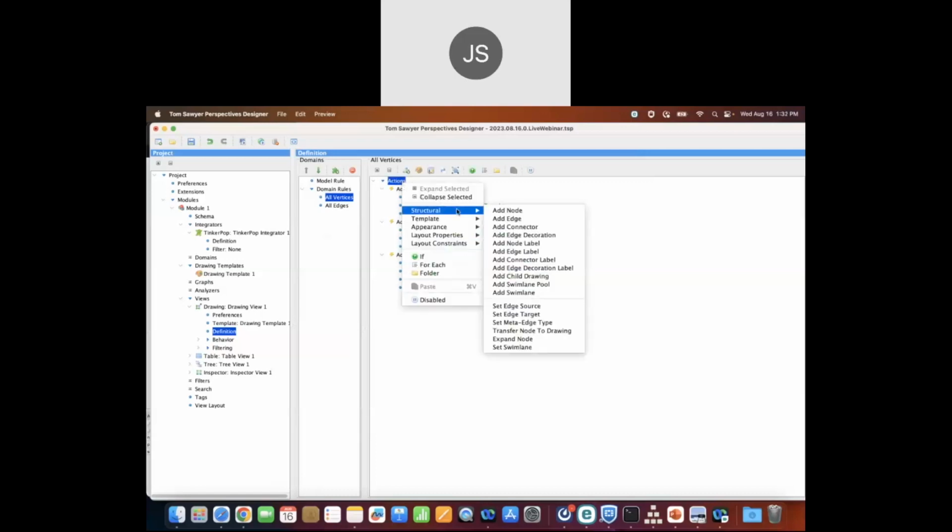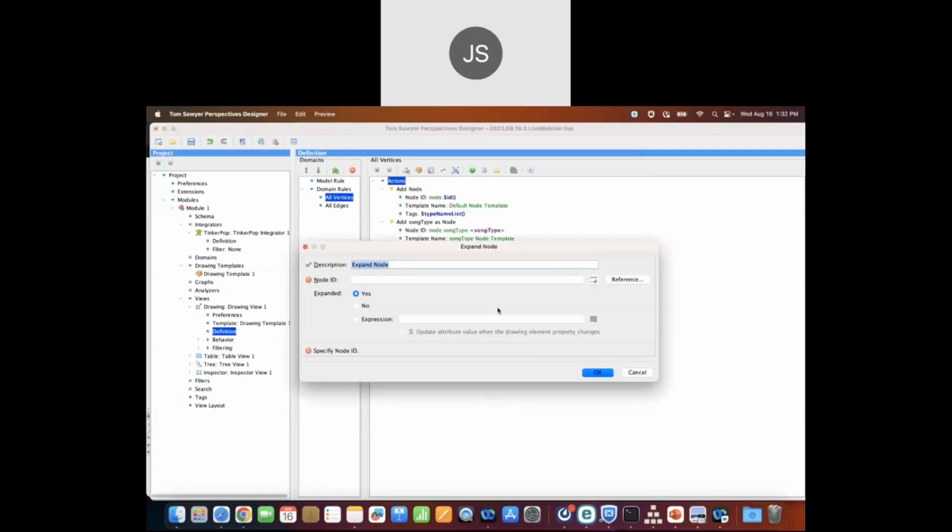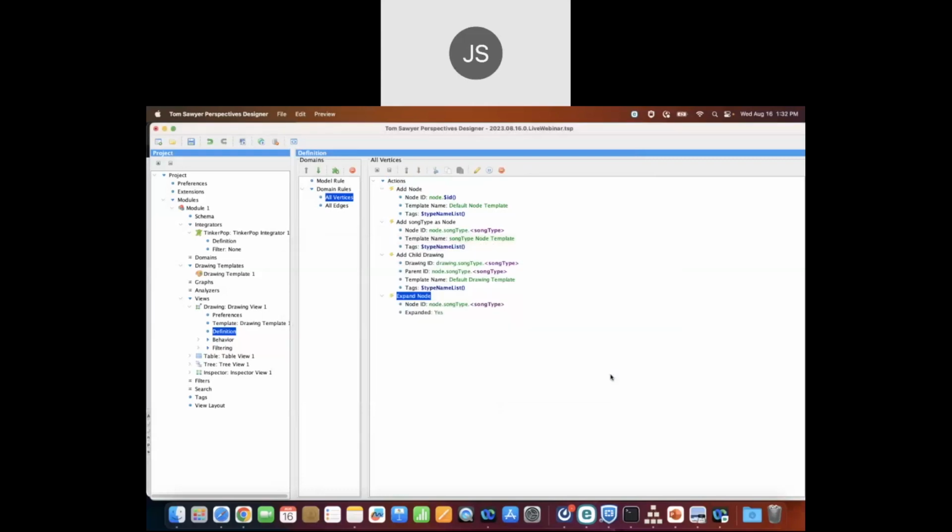So we'll do a Structural, go to Expand Node, and it's going to ask us which nodes we want to expand. So we want to expand those parent nodes, the ones based on the song type. So we say, okay, do you want it to be expanded? Yes. Okay. All right.